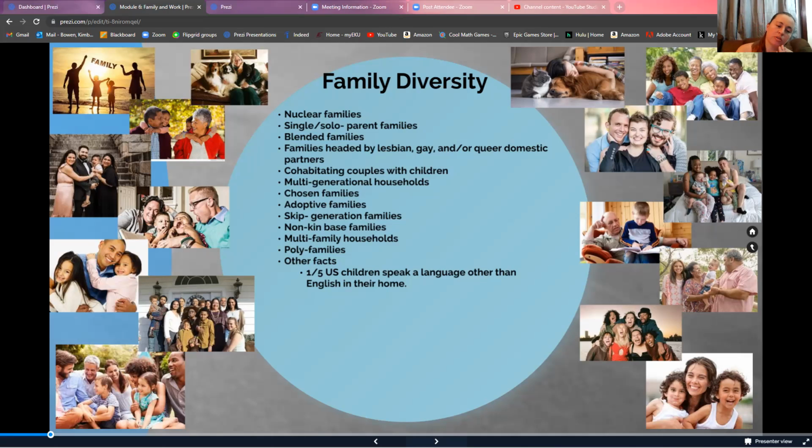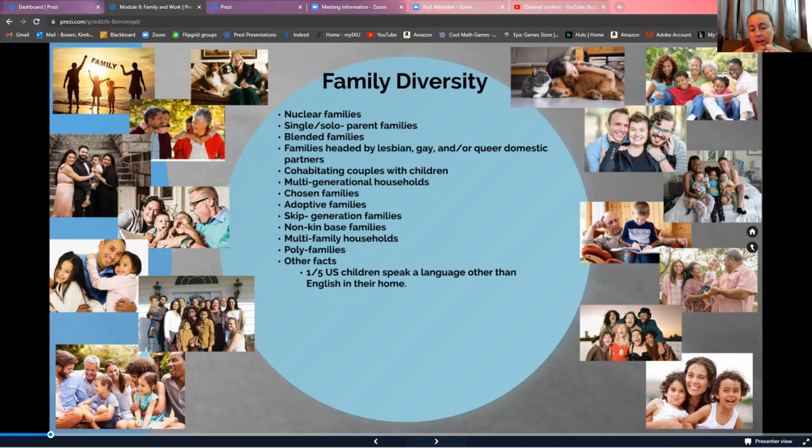You have polyfamilies, where you have several adult parents within different interdynamics, and those can result in very different family structures and multiple different varieties of that. But essentially you have more than two, usually parental units or adults in a relationship, and then the children that come out of those relationships within a household together.